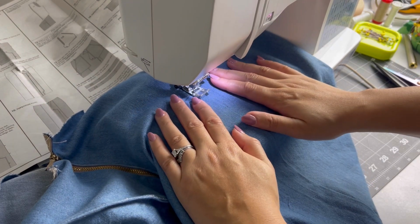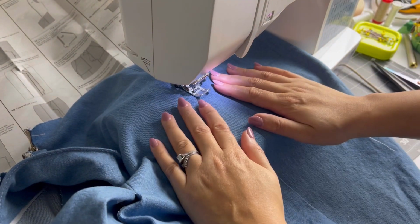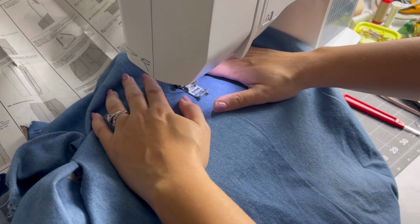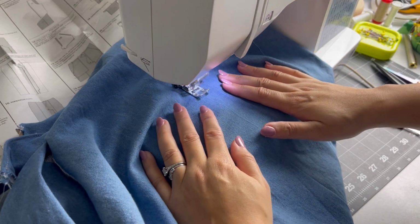And another pro tip for you, I actually only thread the top needle with top stitch thread, and I use a top stitch needle, and then my bobbin is actually with regular thread. And this is also to avoid any sort of tension issues that I may have.